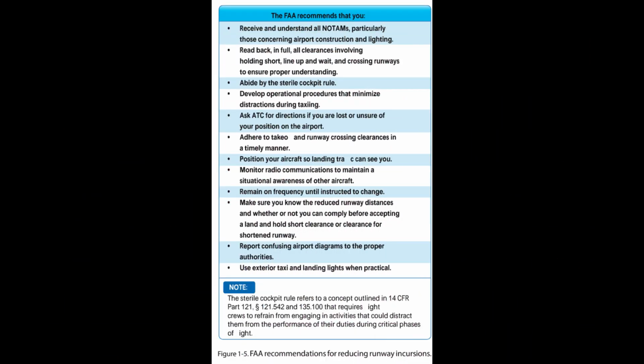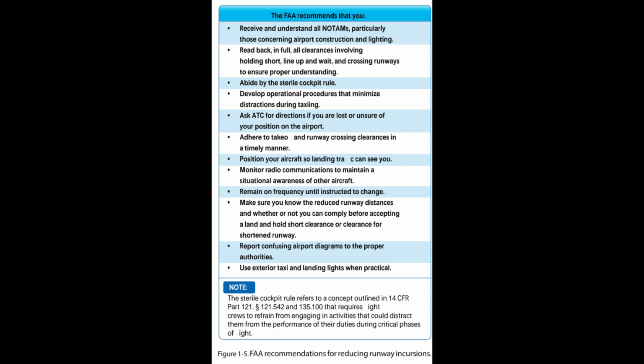Runway safety is one of its top priorities. The FAA defines a runway incursion as any occurrence at an aerodrome involving the incorrect presence of an aircraft, vehicle, or person on the protected area of a surface designated for the landing and takeoff of aircraft. The 4 categories of runway incursions are listed below.